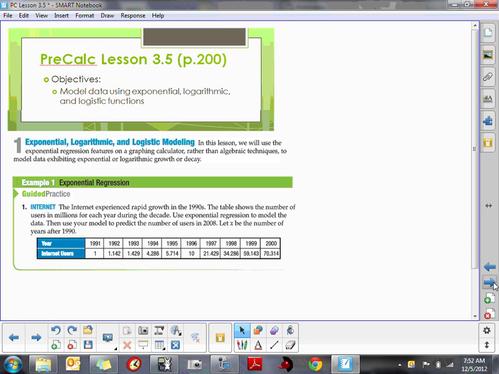So first thing we're going to do is we're going to put this information into our calculator. We'll put it into our stat and our list. And then we're going to do an appropriate regression. Now this time they tell us what regression to use. They tell us very specifically to use the exponential regression. And that will be the case for several of the problems here at the beginning. And in the end, what they'll end up doing is taking away that set of instructions and saying, you pick the appropriate model. So that's where it gets a little bit more interesting when you have to do that.